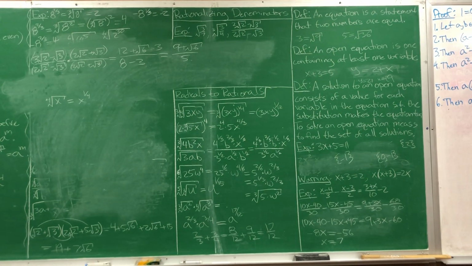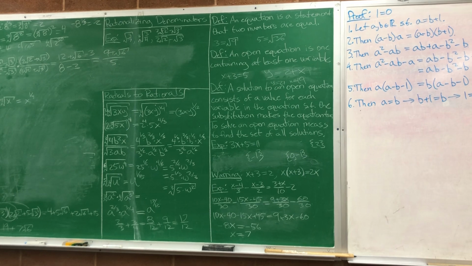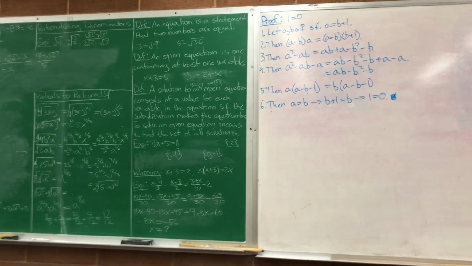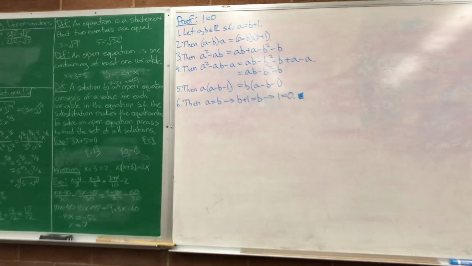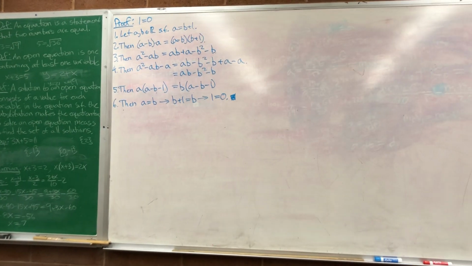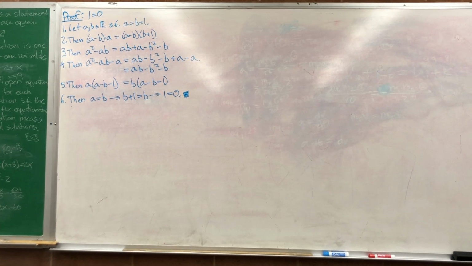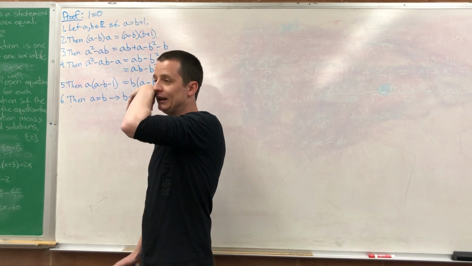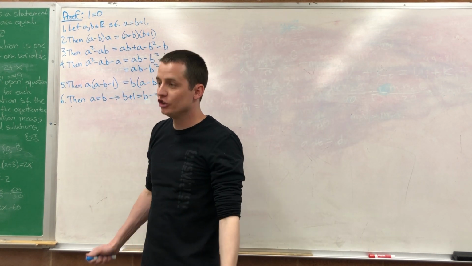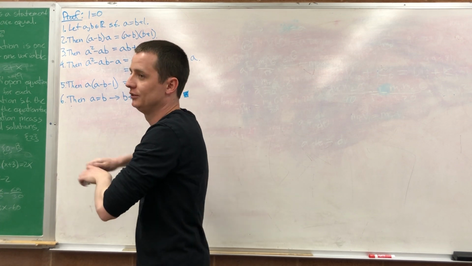Now to introduce one thing to you as a quick test. We're going to go over a proof that 1 is equal to 0. Question, is 1 equal to 0? No, which means I'm lying to you. Now how am I lying to you? That's the question. This is a game. Let's go over the proof, and your job is to figure out what's wrong with the proof. When you see what's wrong with the proof, just raise your hand, don't shout it out.